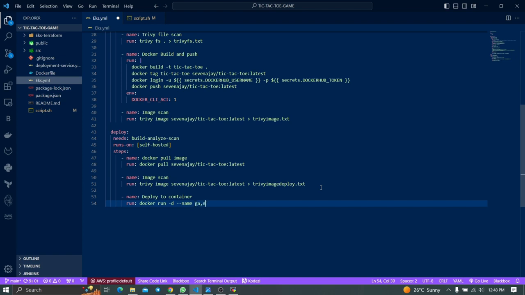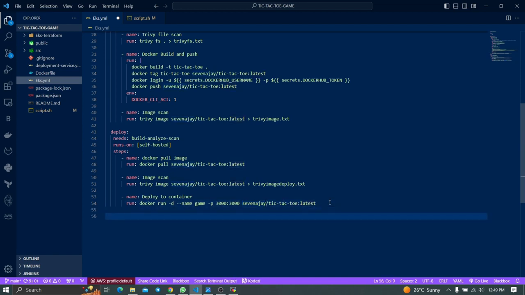Game is enough, so let's call it game, with -p for the port. We expose it on 3000, so we provide 3000. And what is the image name? This is the image name. Select it and use the same name here for running the container. Docker run -d --name, and you can see everything. That is done.